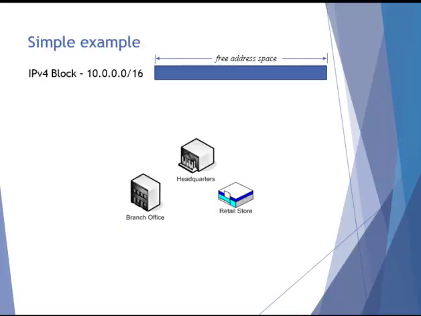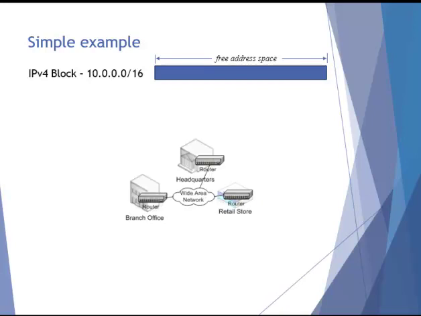So let's take a simple example. Again, let's start with IPv4. Let's say my organization has 3 locations: a headquarters, a branch office, and a retail store. If I want to interconnect them into a common enterprise network, I would simply deploy a router at each location, some switches, perhaps other infrastructure to support that, and interconnect them through a wide area network, either a private service provider network or over the internet.